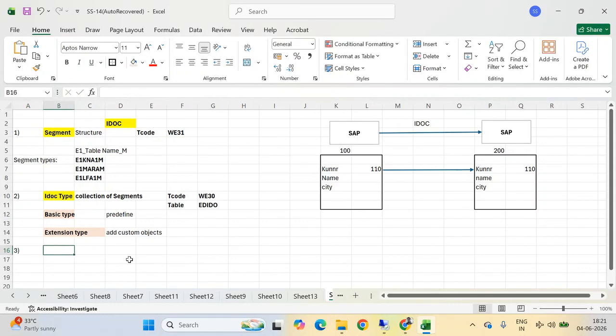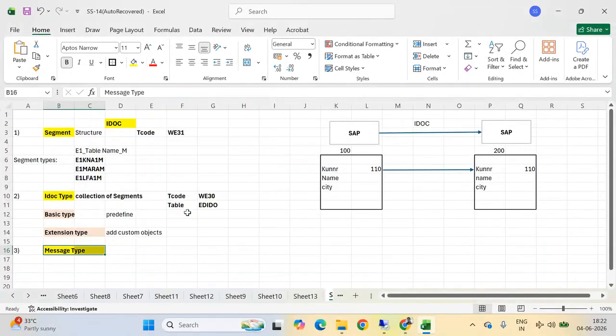How does the system recognize it? You are sending customer data, vendor data, material data. There is a message type. Through this message type, the system can recognize what data it is, whichever data you are sending, what type of data it is.